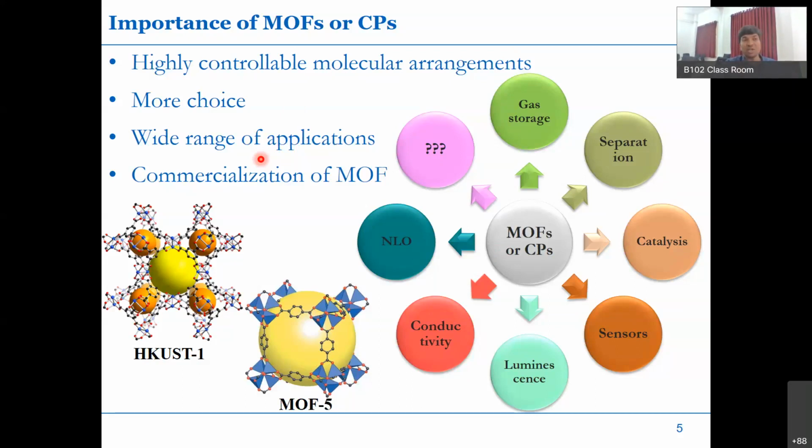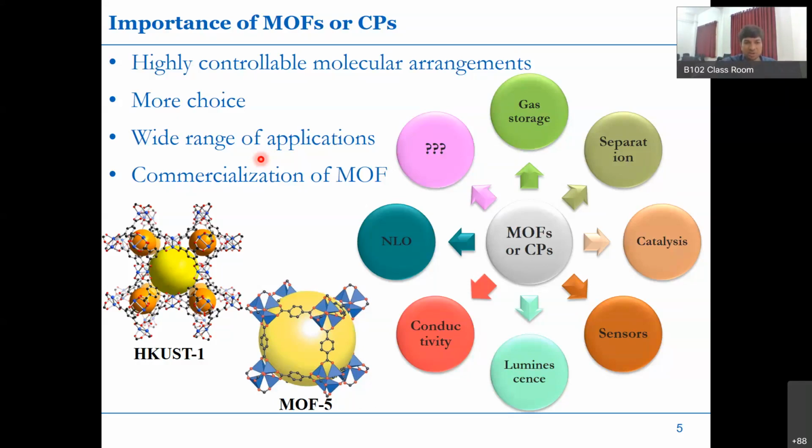What is the value? It is roughly around 10 to 12,000 square meter per gram. The value of the surface area is like 10 to 12,000 square meter per gram, whereas the best quality of carbon black only produces 1,000 square meter per gram. If you look at the MOFs, it is almost more than 10 to 12 times higher. This literally shows you the importance and applicability of these materials.